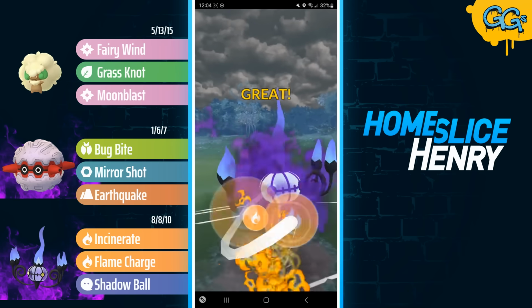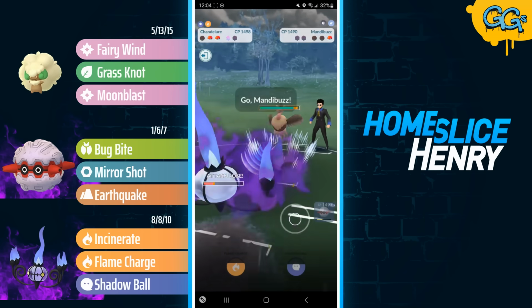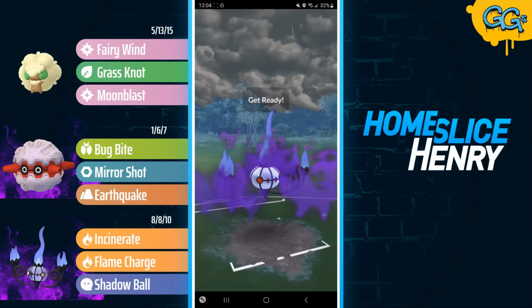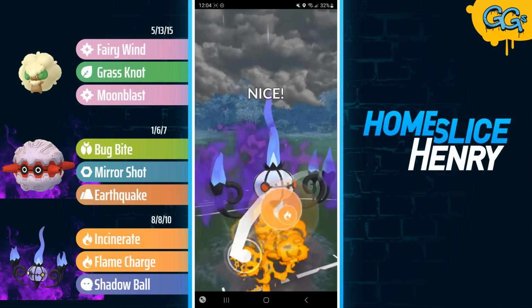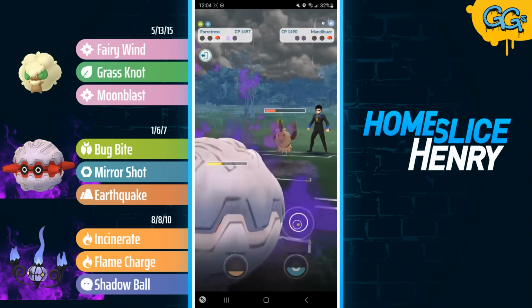This is resisted, but I need to boost up my damage because Mandibuzz is available in the back for my opponent, and it's extremely tanky. Mandibuzz looking for the farm down, but Shadow Chandelure able to make it to one final Flame Charge. Boosted Flame Charge. Big damage to the Mandibuzz.